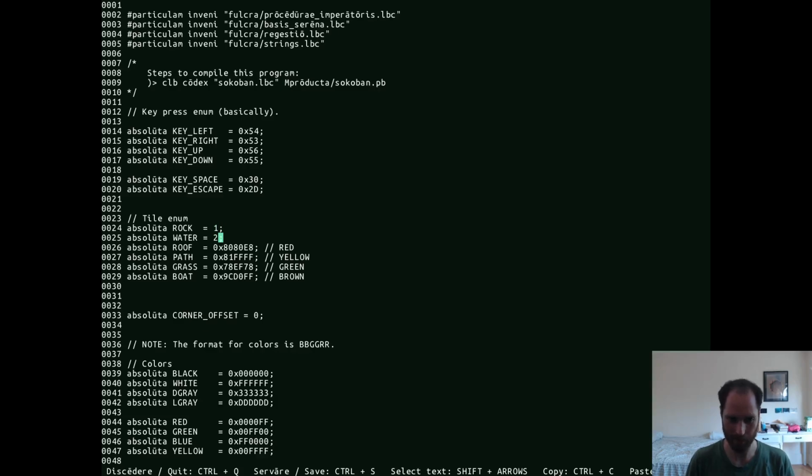Actually, I'm gonna keep it in the same order. Weird stuff happens when there are different conventions around the place. Make that a 3, make this a 4, make this a 5.